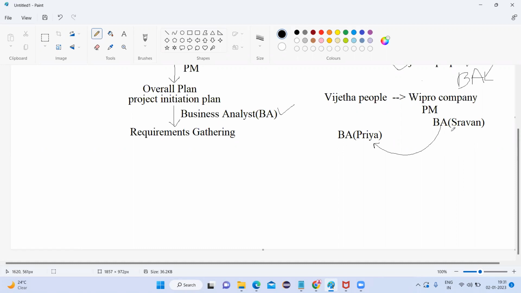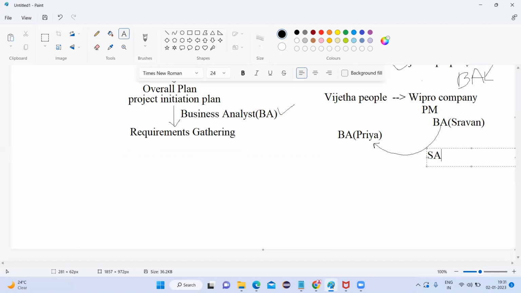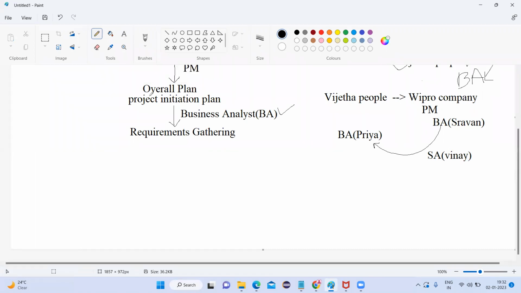There is some other person, whose name is system analyst. For example, his name is Vinay. This system analyst will conduct one more meeting with the Vijayata people, that is, analysis.